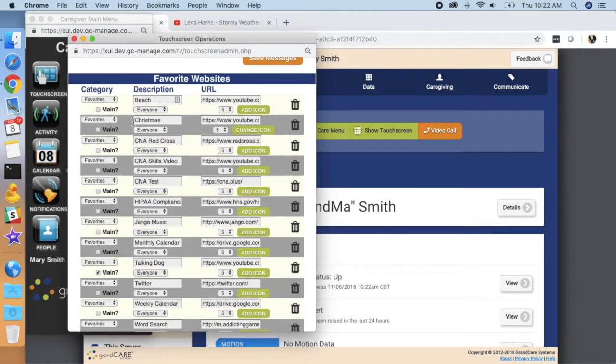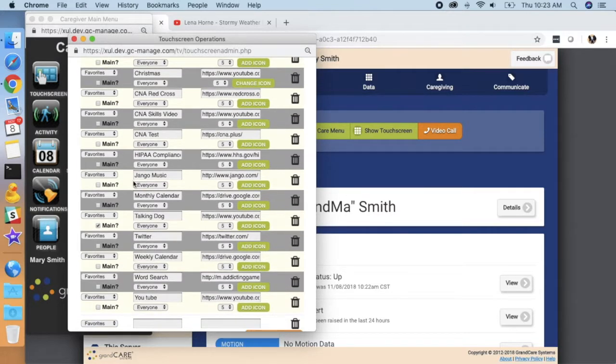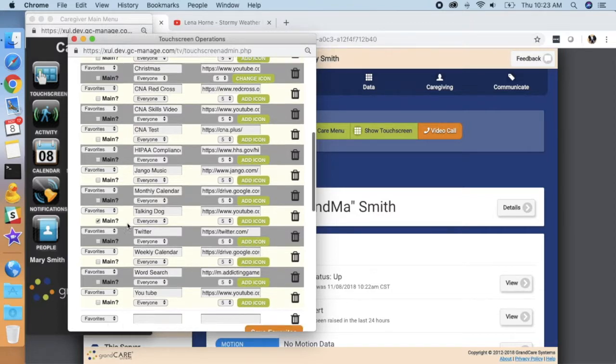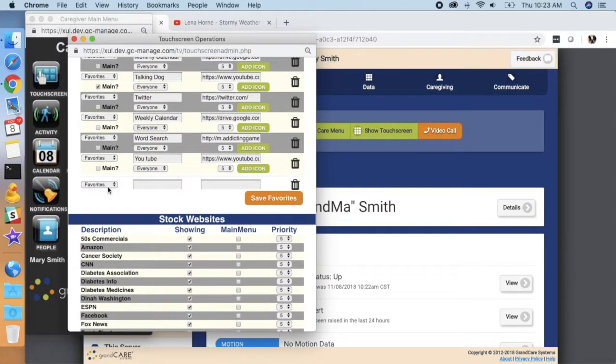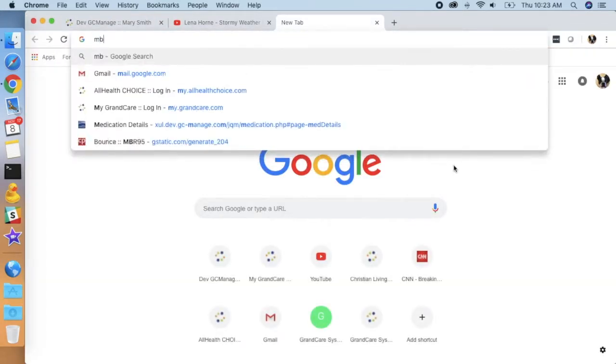Below that is the favorite websites area. And you can see this GrandCare system has been configured with lots of websites. These are all custom. How you do this is, first you select where you would like this button to appear. Maybe I'll keep it in the favorites area. Or maybe I want to add it to the news area. So I'll call it MSNBC. If you like to watch MSNBC, maybe you want a button to link you right to their website. And what is their website, by the way? It doesn't hurt to just open up a new tab.